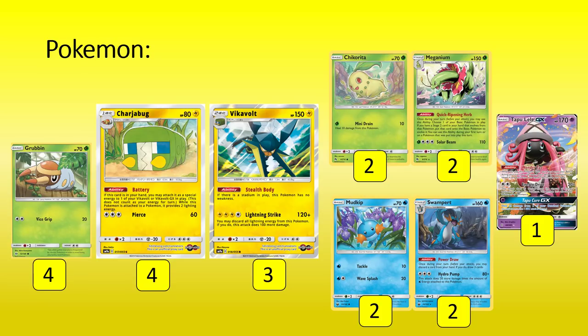But the Lightning Strike attack, as mentioned earlier, 120 is the baseline, but if we choose to, we can discard essentially two Charjabugs from ourselves, and then we do 100 more damage. So 220, really solid number, knocking out a lot of stage one GXs and basic GXs, which is really what we're looking for here to really make the prize trade favorable for us. And Lightning Strike can two-shot the likes of Pikarom without discarding as well. So stuff like that's pretty powerful.